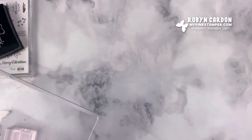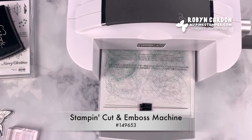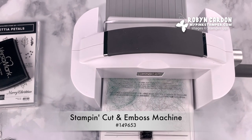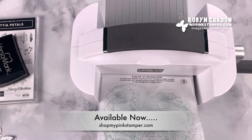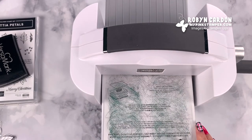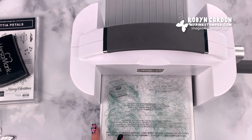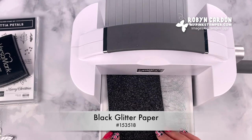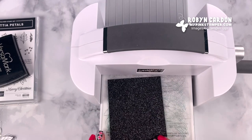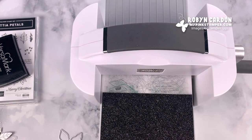I'm going to be pulling out our Stampin Cut and Emboss — it's been available since September on my pink shop mypinkstamper.com and it is in stock right now. So if you're looking for a new die cutting machine, this one is available. I'm going to be using our black glimmer glitter paper — it's called glitter paper and it comes in sheets of 12 by 12, you get two sheets in a pack.